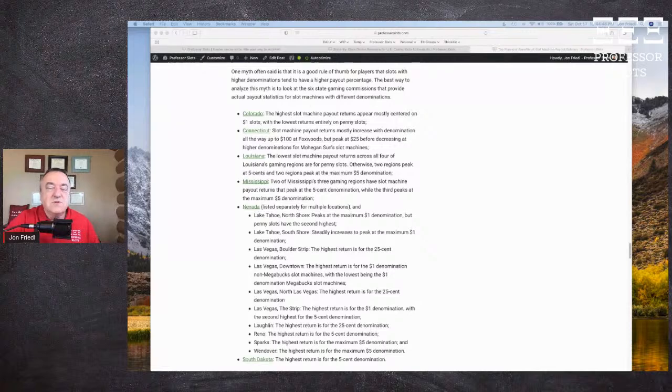There you have to look at each one of these states and say, okay, what are you offering? But it's not standard across all the states, not even close. But it's useful. I mean, what's the difference between penny slot machines in one of these states and penny slot machines in your state if it's not one of them? Most of you are not in one of these states. Statistically, it's 6 out of 52, and that's not good. But you can still look at this and go, everywhere it's reported, penny slots are the worst odds. That's useful no matter where you are, Oklahoma or wherever.